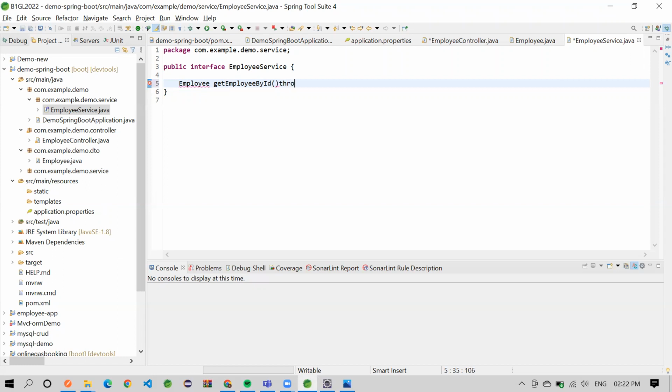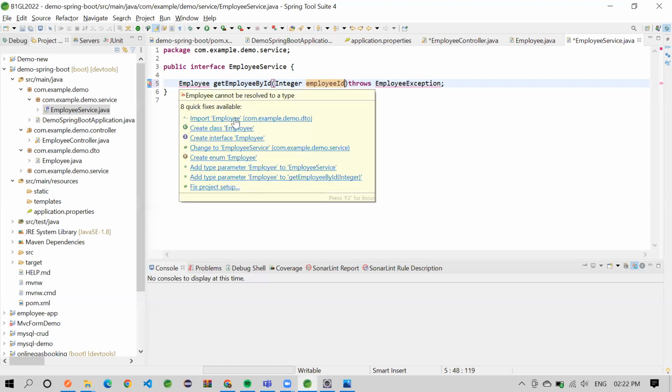And it throws employee exception. So you have to give me an integer and it returns an employee.